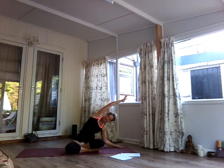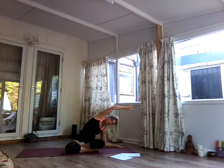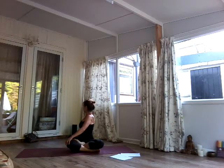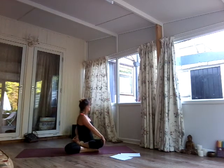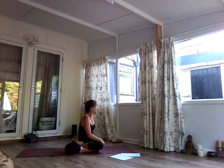Opposite arm over. Inhale, exhale. 1, 2, 3, 4, 5. Come all the way back up. Right hand over left knee. 1, 2, 3, 4. Left hand over right knee. 1, 2, 3, 4. Release.